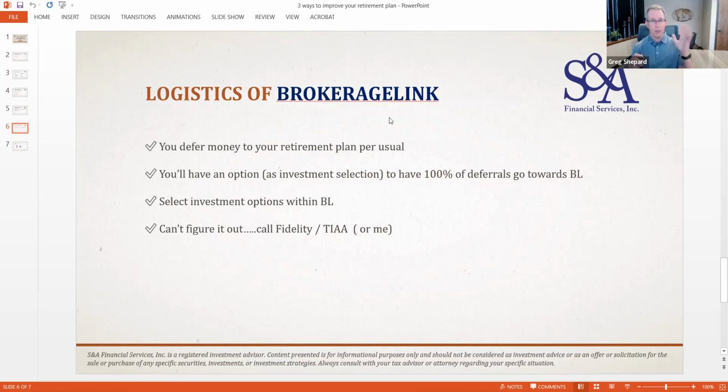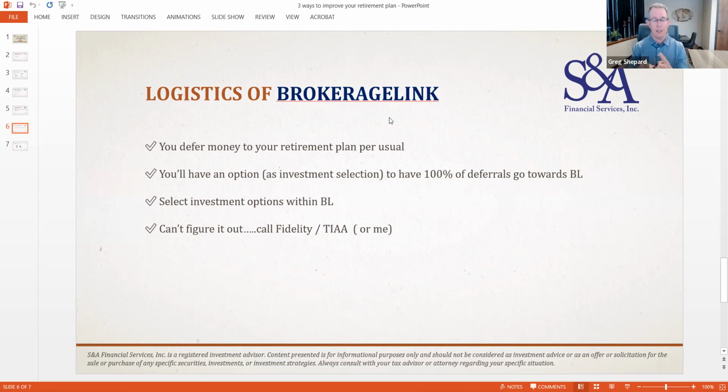All right, same process. So your money's going to go from your paycheck to your 403B or 457 or 401A, and then automatically go down to that BrokerageLink where you will predetermine what the investment selections are inside that BrokerageLink account. Remember, you're going to have two accounts: the normal core 403B and the BrokerageLink. Okay, when Fidelity sends you a statement, I say Fidelity, by the way, that's the vendor I use mostly.